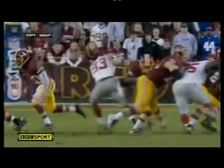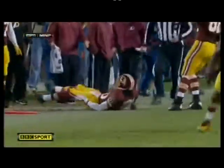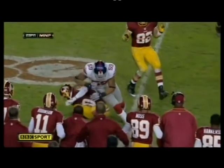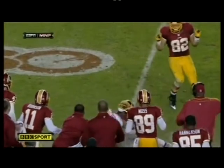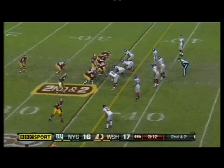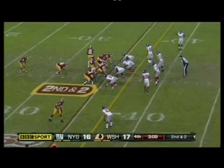Quarterback can't get hit on his right shoulder or any part of his body like this. Got to get down. And that forearm is into the back. It's not the back of the head, so there's no flag. And Boley does the right thing, and so does Griffin by staying in bounds, keep the clock turning.